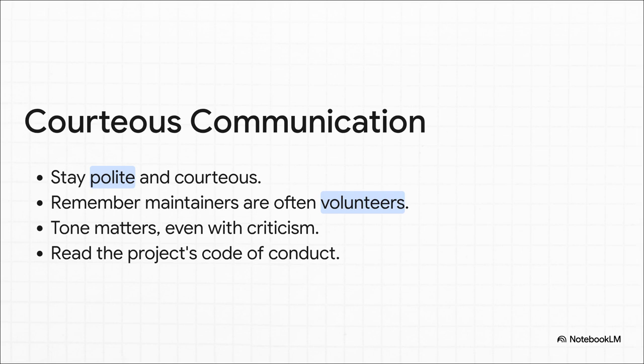When it comes to tagging people with the @ symbol, just remember this number, 3. That's the absolute max. See, every time you tag someone, they get a notification, so you want to use that power sparingly. Maybe tag the person who last touched that part of the code, but whatever you do, don't tag a huge crowd. And above all, just be courteous. It's so important to remember that you are often talking to volunteers, people giving up their free time to help. Sure, constructive criticism is fine, but your tone matters. A little bit of kindness and patience goes a very long way.